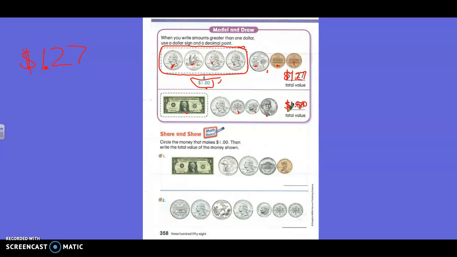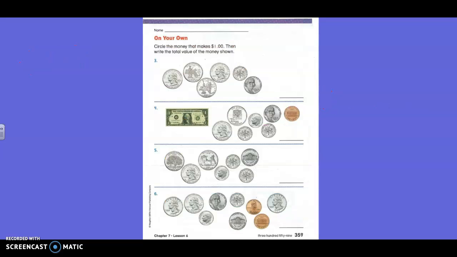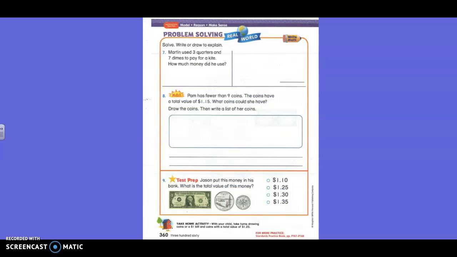So that's what you're doing today. You are counting money and writing it down in dollar form. Remember, your first blank is your dollars. Then you have your decimal point, and then your cents, right? Yep. And whenever you do this, now when you have dollars and not just cents, you have to put the dollar sign. All right? If you don't have your dollar sign, that is -1. Okay? No, not a stick, it's just -1 on your paper. Okay. Let's look at the back problem solving page. Renee, problem solving page.